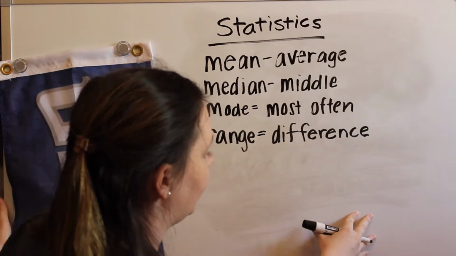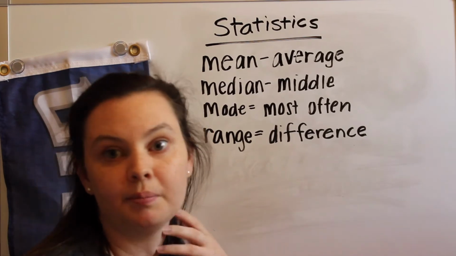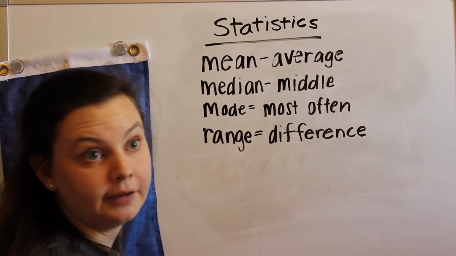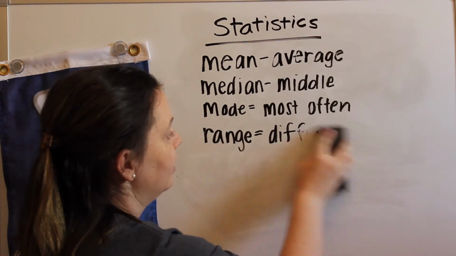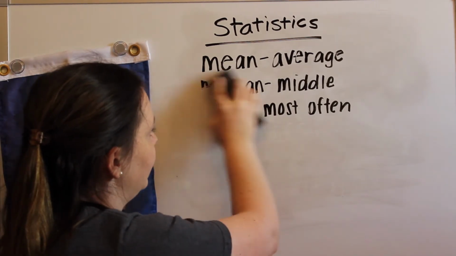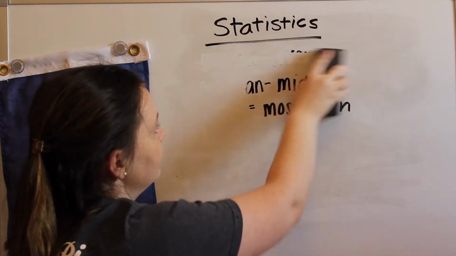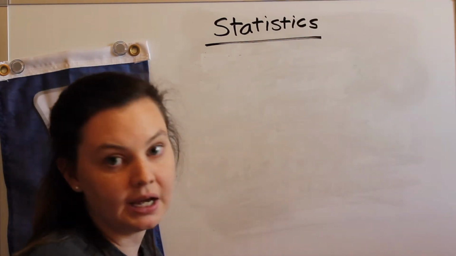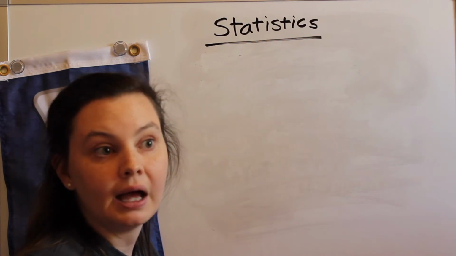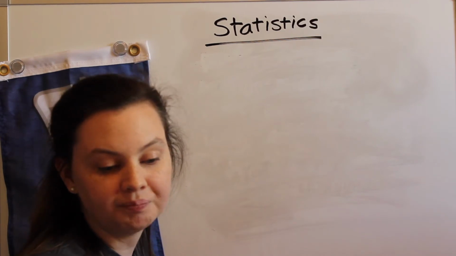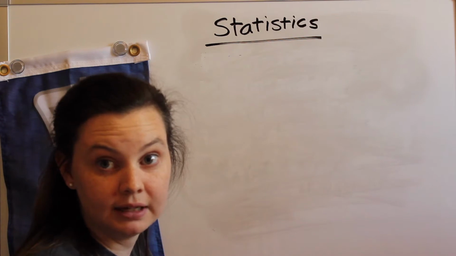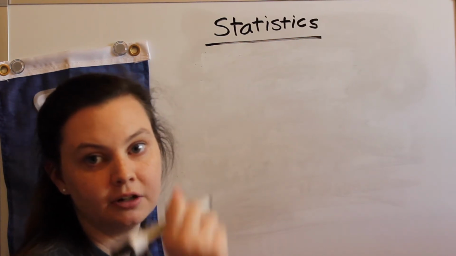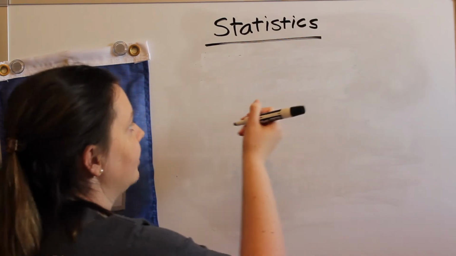So for my example, I'm going to use some pretend numbers that I'm just going to make up, but you can find your own. So we're going to start with finding the mean, but I'm actually going to rewrite it underneath our data points that I'm going to pick out. And I will say that you will need a phone and a calculator for this activity, just so you don't have to do all the math in your brain or like writing it down. You don't have to do it. You can use a calculator.